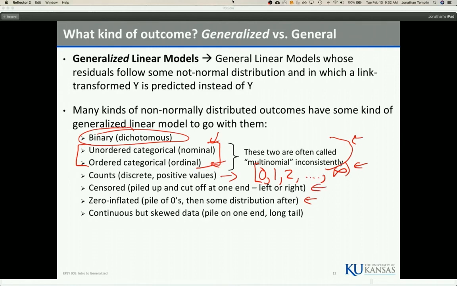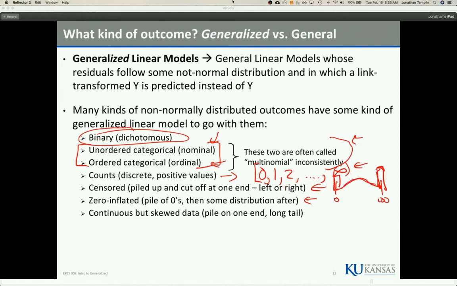We may have censored data, right? Perhaps we have people rate how much they agree with a statement, but instead of a Likert scale where they circle a number, perhaps they are on a computer or an iPad or some type of device, and they have a bar that slides along a continuous range between 0 and 100, let's say. The top end and the bottom end could be censored, right? So there's a 0, there's a 100, and the people who really agree with something would all pile up over here, and the people who really disagree would all pile up over here, and then there'd be some type of distribution in between.